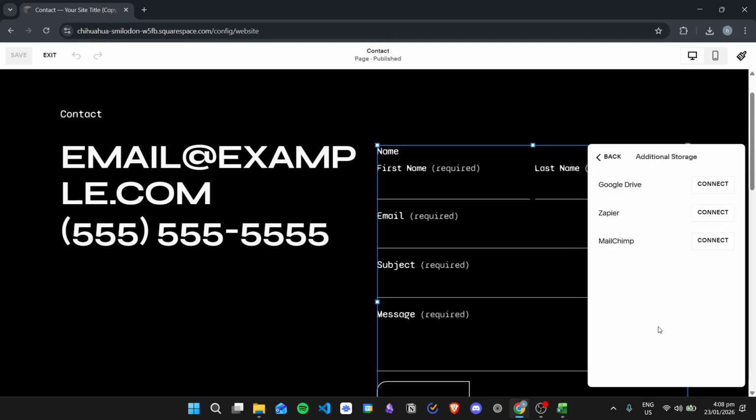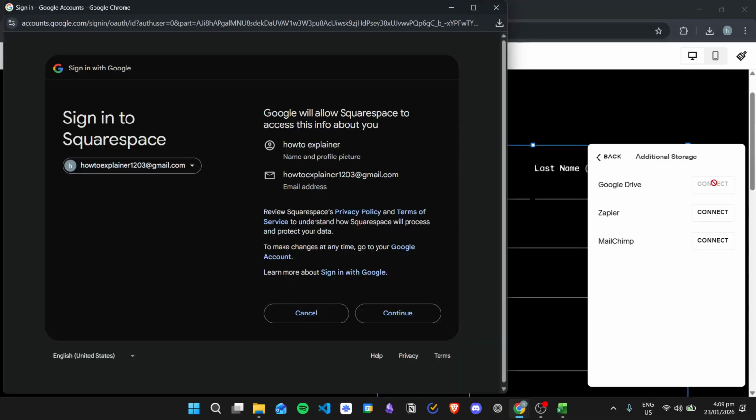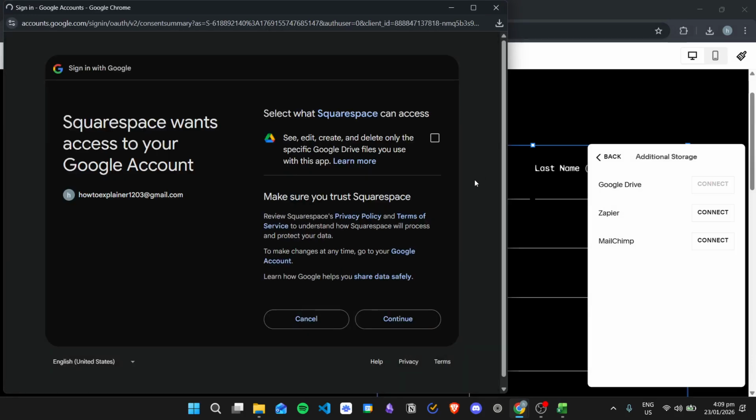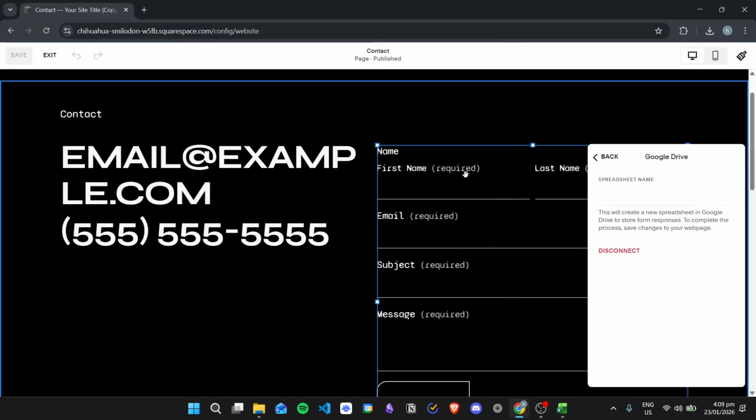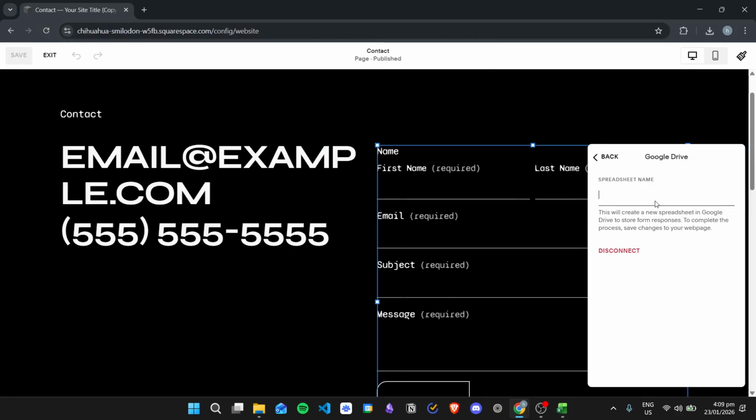So from here, we just need to connect our Google Drive account, and then just click connect. Then this window will open, so you can just go ahead and connect your Google account to Squarespace, and then you just need to have a name for your spreadsheet right here that will be created in Google Sheets.